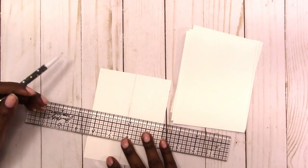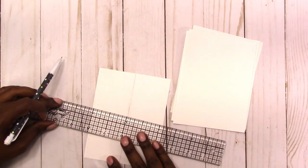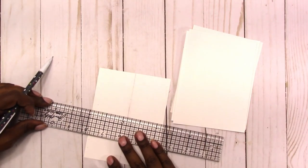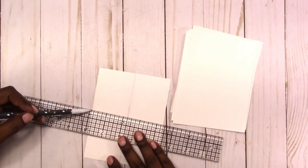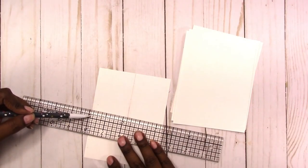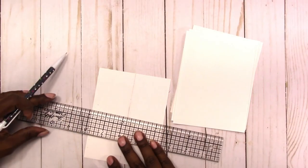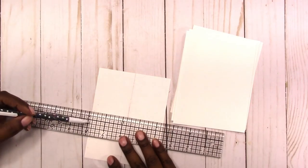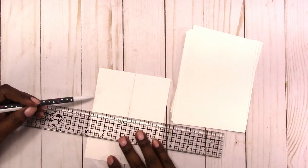So for example, say if my tick marks were off. So I had a tick mark there and a tick mark slightly here. Well, let's do a little more exaggerated, like there. So if you look at what you measure, your tick marks would seem right. But then if you look at the line where it should be flush with the edge of the paper, it's off a little bit. So then you would know, okay, something's not right. I need to straighten this up and make sure that that line is flush with the edge of the paper.